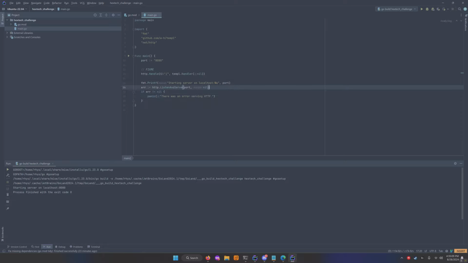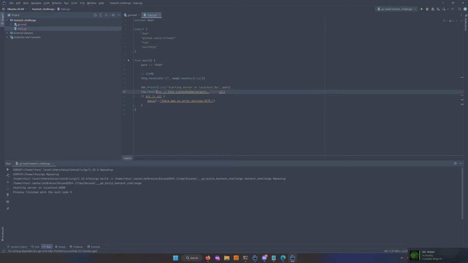But what I like is that there's a shorthand for this that looks prettier: log fatal. Instead of getting the error out and doing your own thing with it, you know panic exits the program, right? It shuts your program down completely.